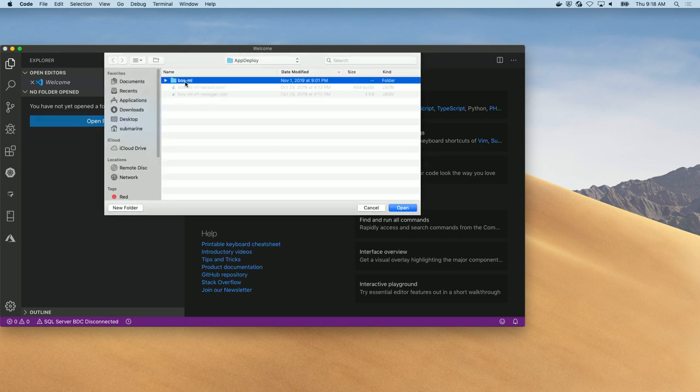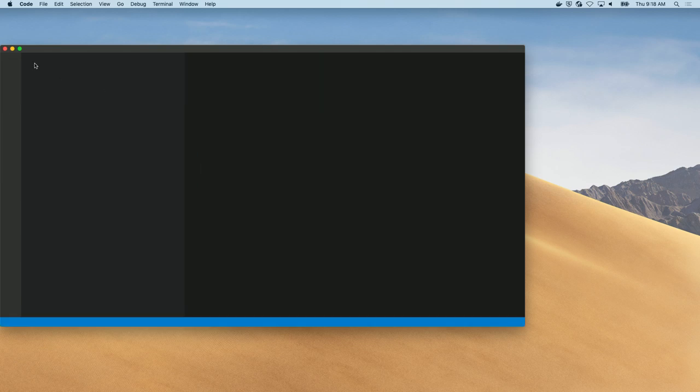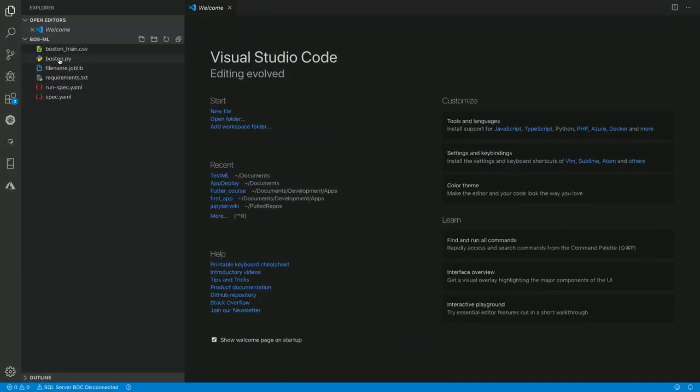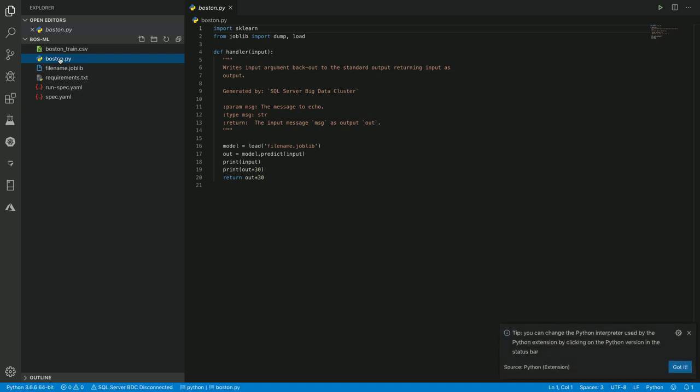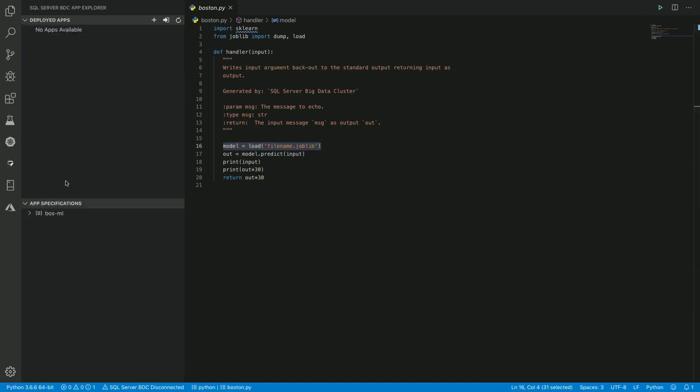And I'm going to open up the code which I had. So I have this simple Boston Python script which I had written, which is pretty much just taking the data from the joblib, which is the model.load file. So I am pretty much converting the model file to a joblib file. And now this model is going to be exposed as a web service for other people to consume from.